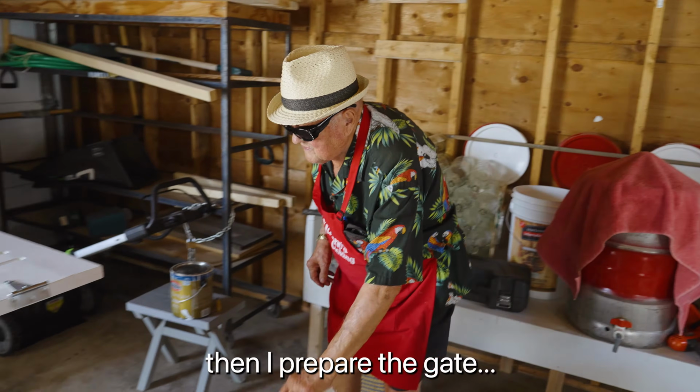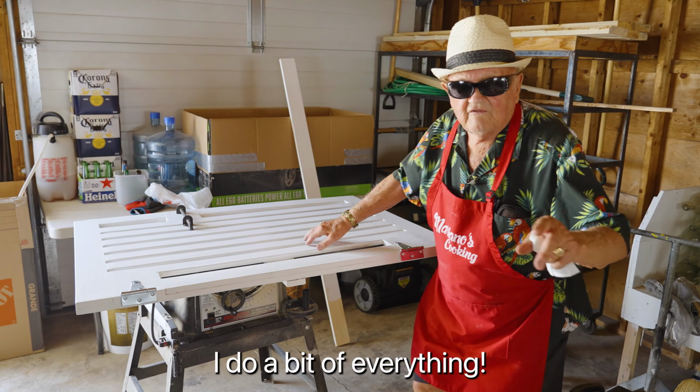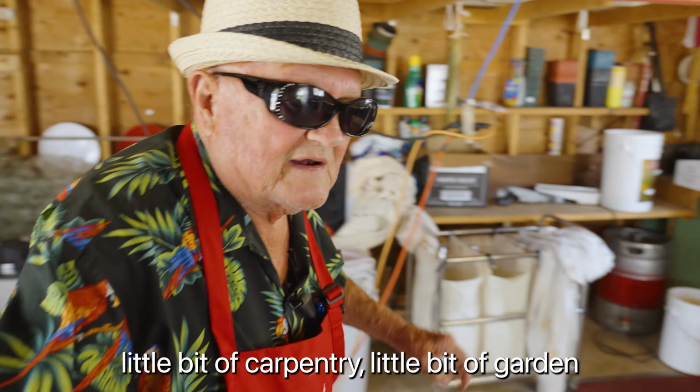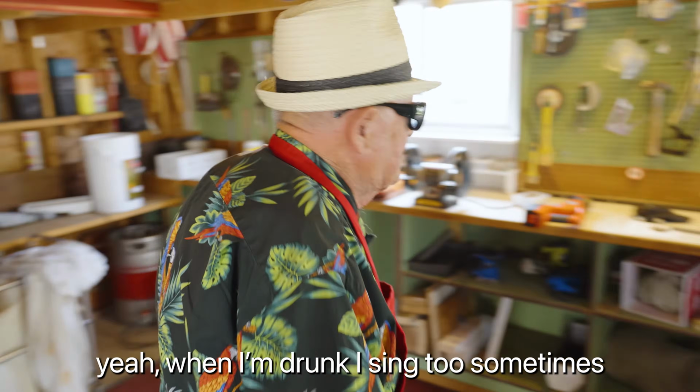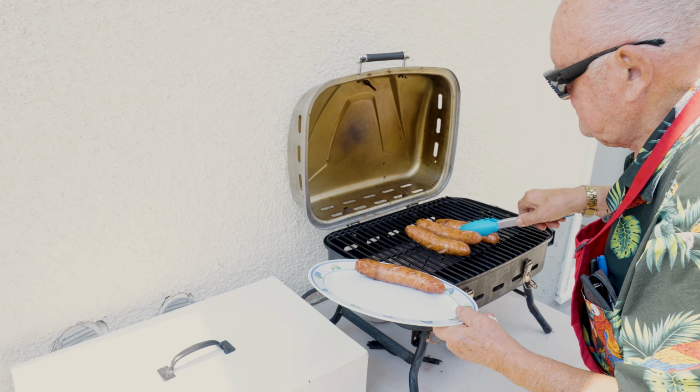Nice. Then prepare the gate. Look, build the gate. I do a little bit of everything. Slowly, but I do a little bit of everything. A little bit carpet, a little bit garden. Yeah. When I'm drunk, I sing too sometimes.